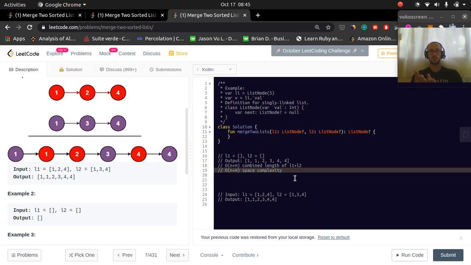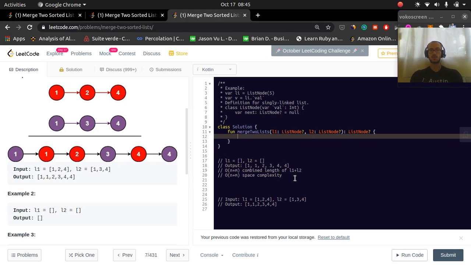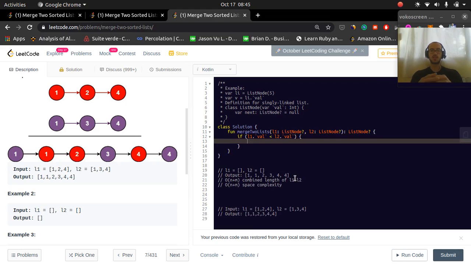So what's the base thing that's happening here? We're doing this comparison. We're saying if L1.val is less than L2.val, what do we want to do? We want to take L1's current value. So the head of L1 will be what we're going to return in the end.